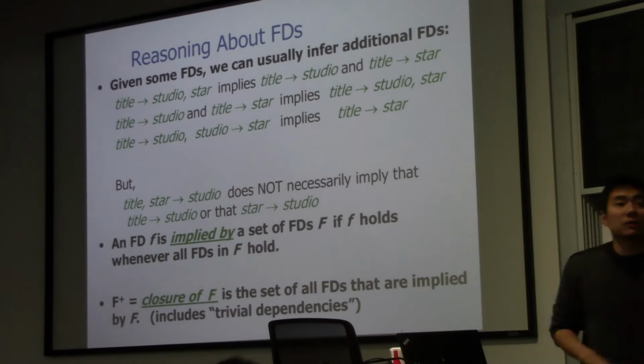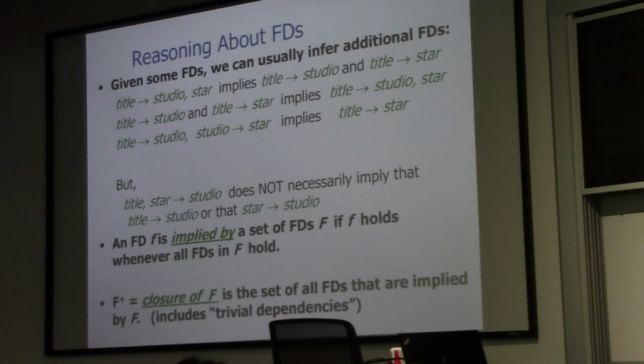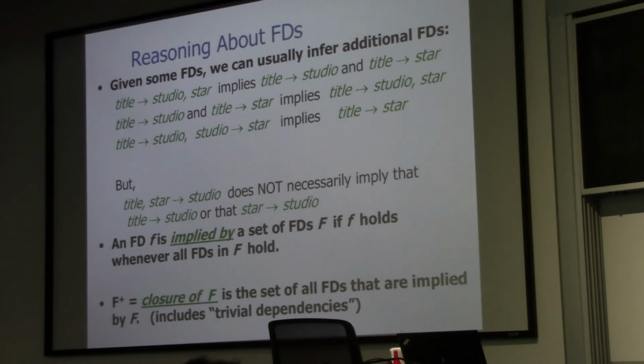For any two records from any valid instance, if the values on the title attribute are the same, the first functional dependency tells you the studio value must be the same, by definition of functional dependency. And the second functional dependency at the same time tells you, for any two such records, so the first two random choices you have chosen, this condition will apply to those as well, because it holds for any two records. So these two records you have chosen must be part of it. If the studio values are the same, star values are the same.